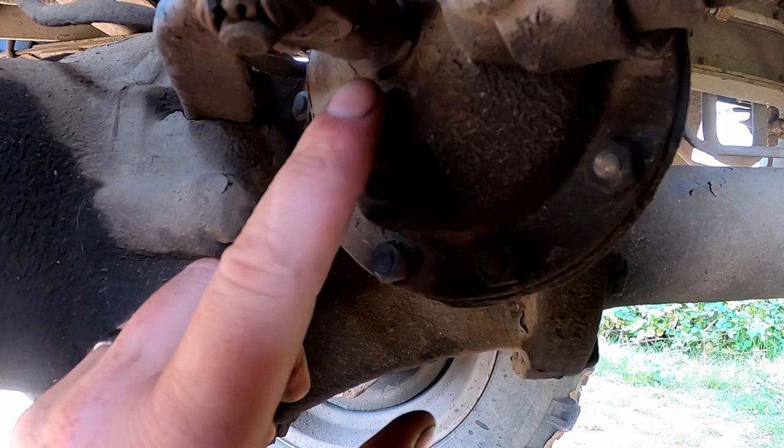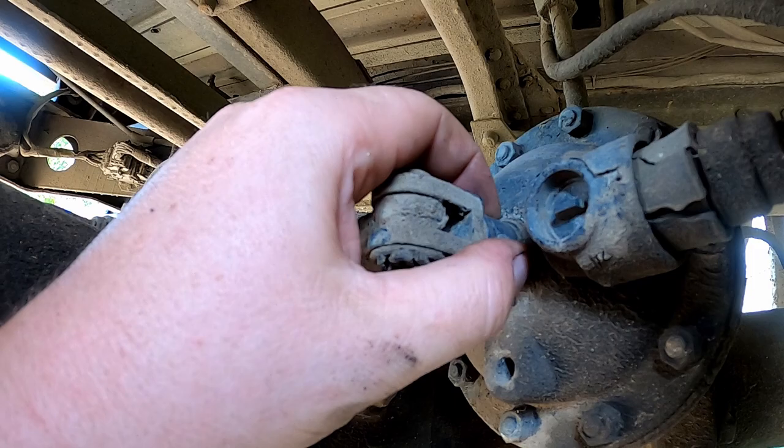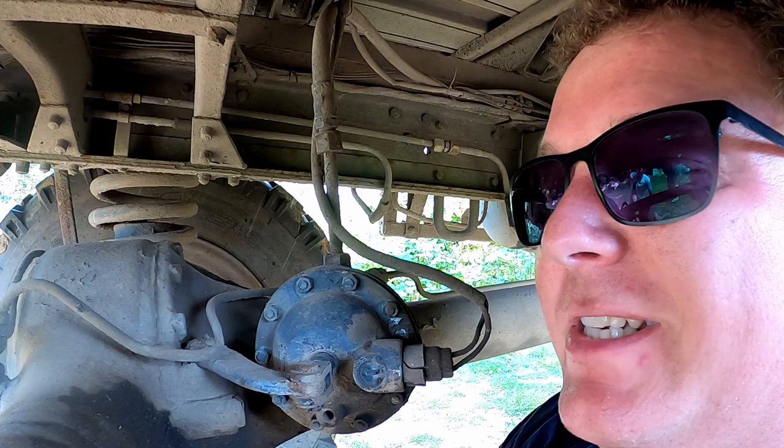To me, if it's out, that shows me that the air pressure has been applied and it's pushed it out. So I think we need to lubricate up here, clean it up a bit, and we'll just give it a gentle tap back in to see if that'll disengage it. Because maybe the spring in the back of here isn't pushing it back over to disengage the dog clutch. Don't know. Flying by the seat of my pants, but we'll work it out. We'll give it a lube up and I'll catch up with you in a moment.